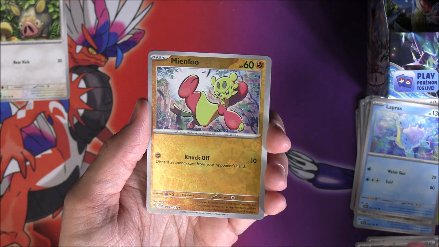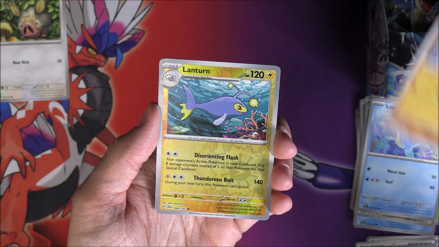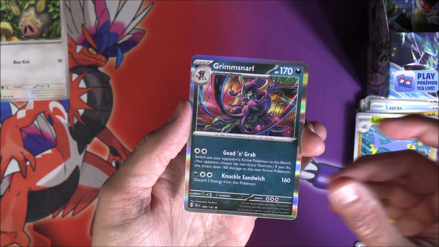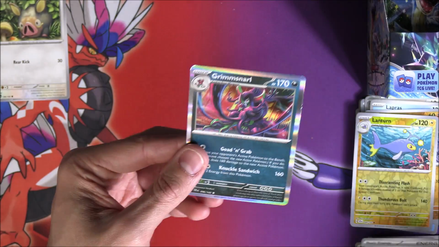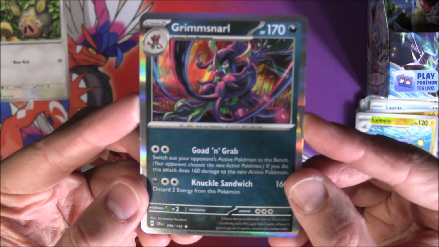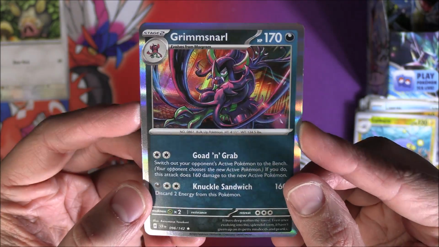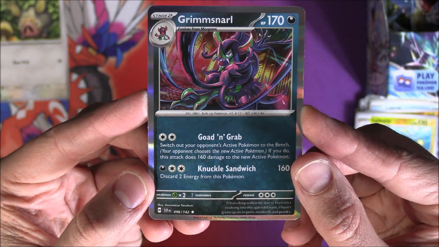We've got a Mean Foo right here as our first reverse, leading into our second one, which is going to be a Lantern. And we've got ourselves a Holo Grimmsnarl. Very cool indeed. That is a very awesome looking artwork there. Reminds me as if that's in the lanes where Marnie is. Gives off that sort of vibe. But yeah, not bad. Not bad indeed.